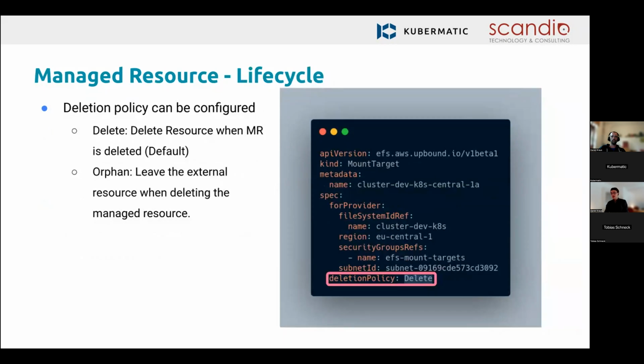So yeah, another thing that might be interesting for production databases, for example, is deletion policy, which you can configure. That basically means, do I want this resource to continue existing after my managed resource in my Kubernetes cluster is gone? Deletion policy, delete and orphan. I mean, pretty self-explanatory. It's useful for maintenance things, and if you want to protect your production resource from problems, if you mess up and accidentally delete something, that's the way to go.